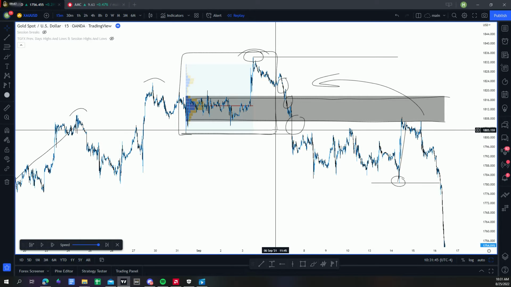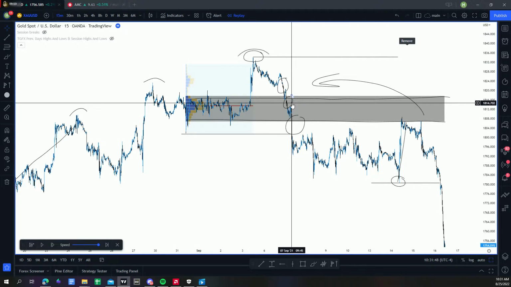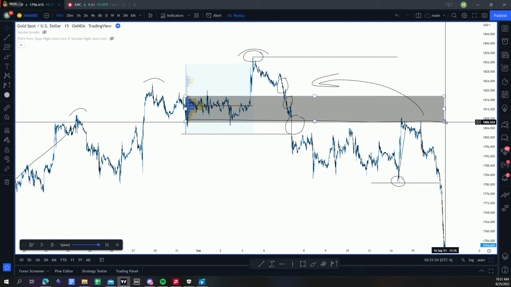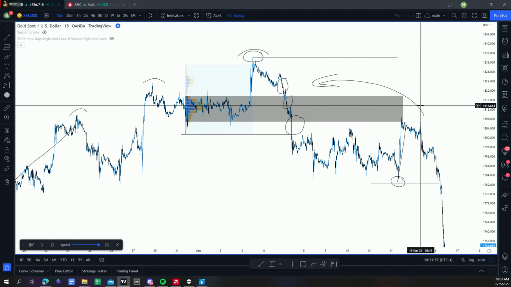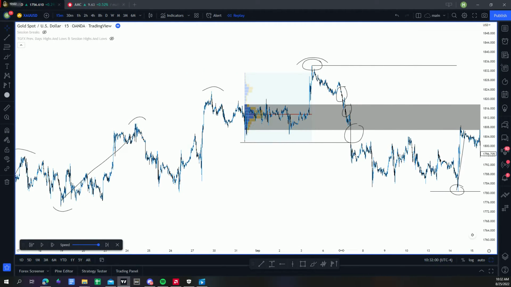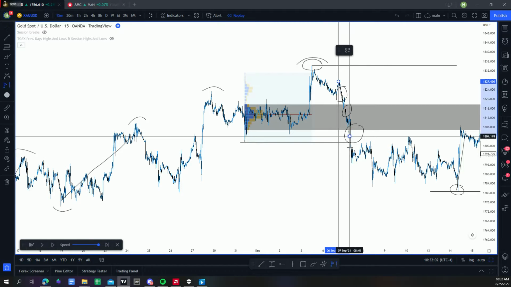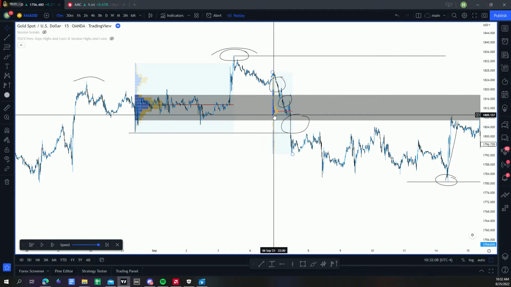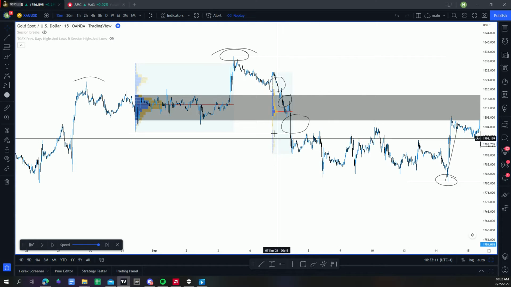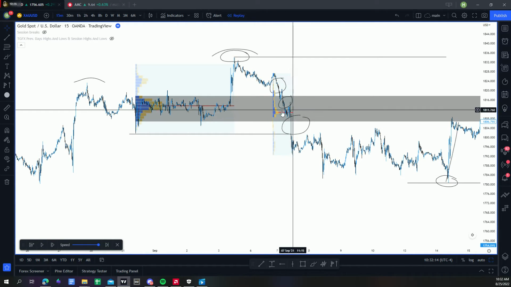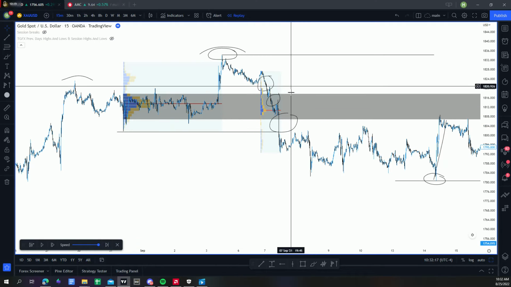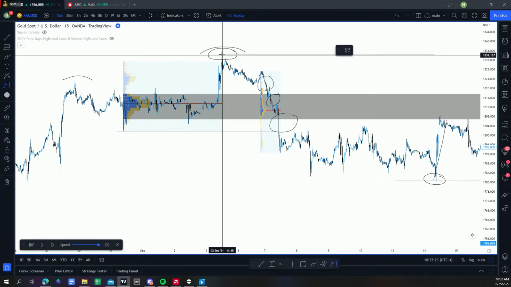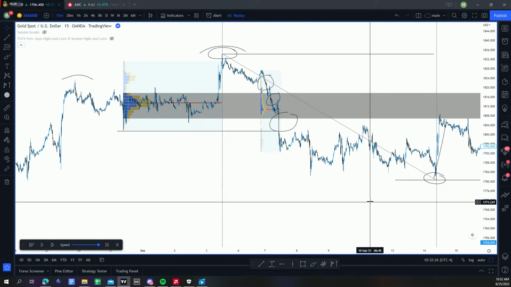Now, just for a quick example, we can use the fixed range tool that I was talking about. One second. Okay, so let's go from this high, this is just for example purposes, to this low. Okay, notice, look at the volume here. There's none. There's very, very little. Yes, this is still the POC, but it's only the POC because it's in relation to this high to this low, where there just wasn't much volume traded in general.